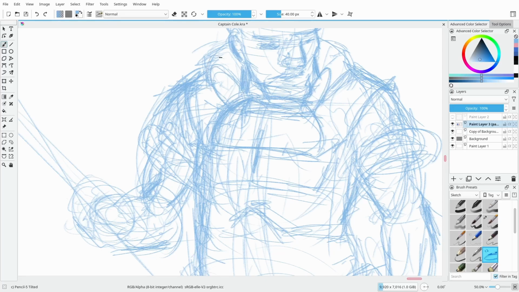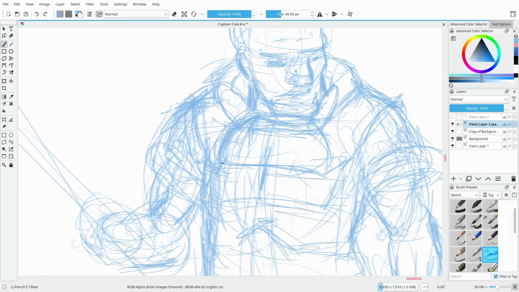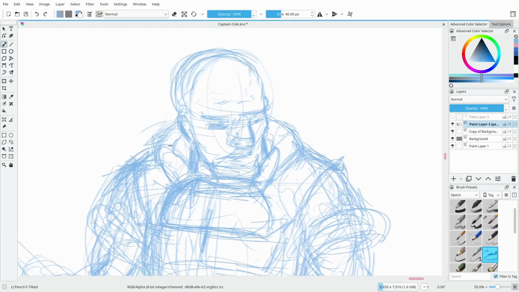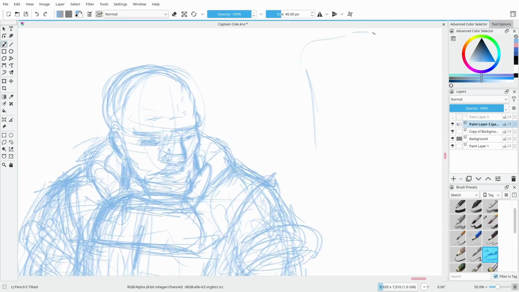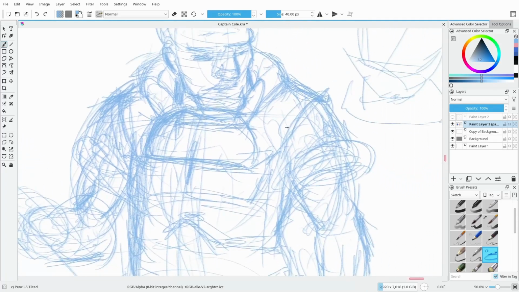Not only does he have this massive collar that goes around and protects his neck, but also this ledge. If he had a helmet, the helmet would attach right there. But we're not doing that, so we'll ignore that for now.